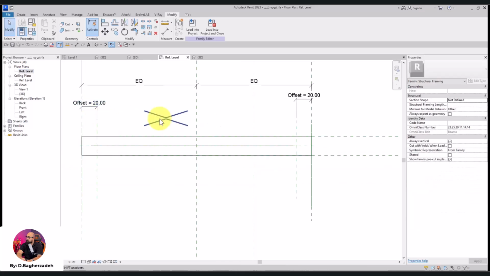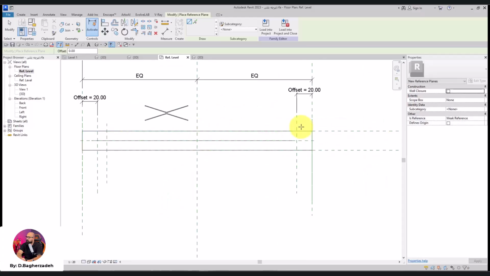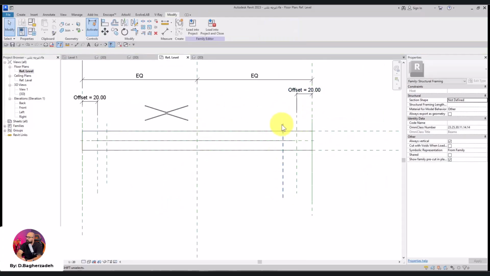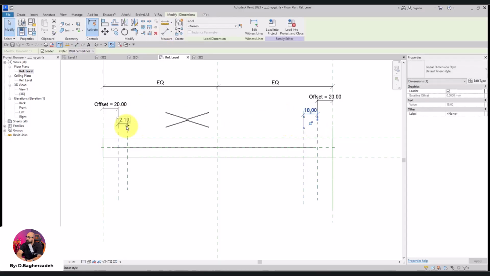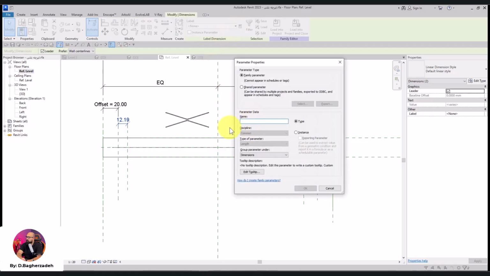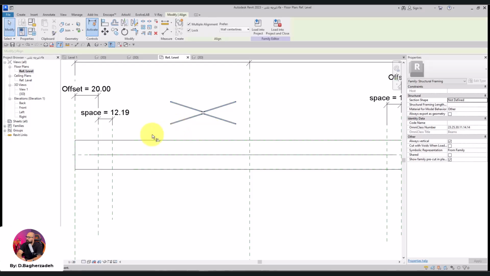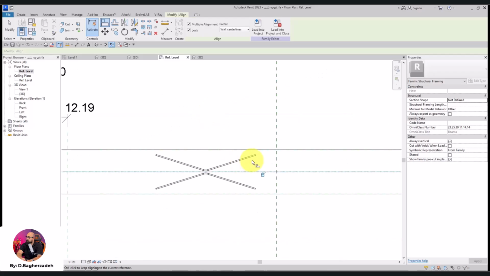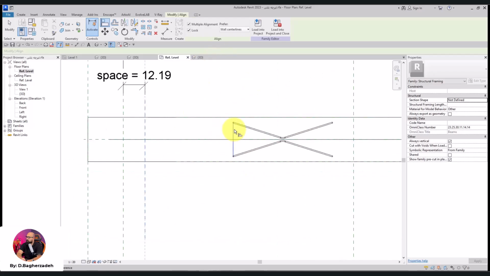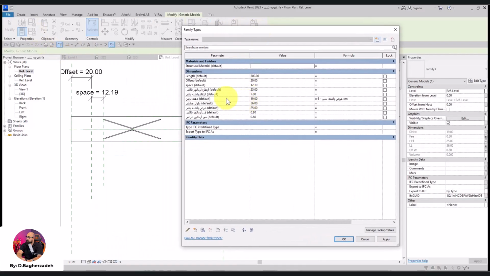Very well. Afterwards, we got these two offsets, and then I draw these two reference planes as well. These are very important. Then I add the aligned dimension between the offset and the two newly added reference planes, connecting them to a parameter and naming it space. Space is a variable that places these two beside each other. Let us align the inclined bars at the center. Don't forget to lock it. And then I constrain or align the endpoints.